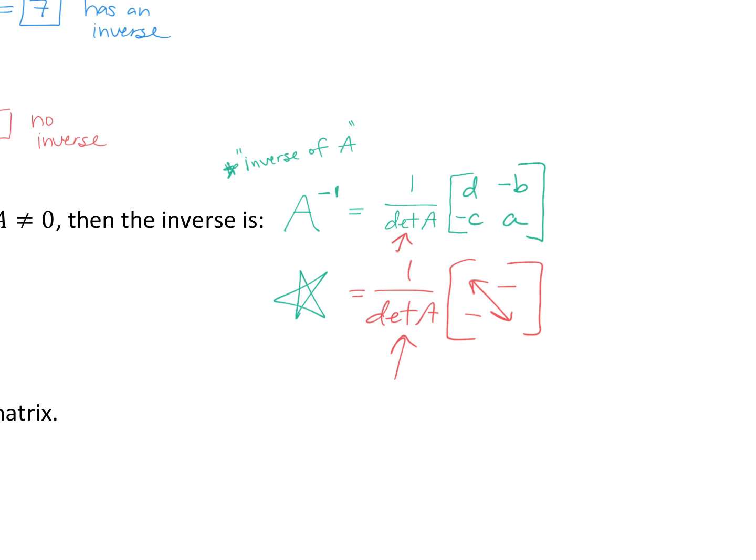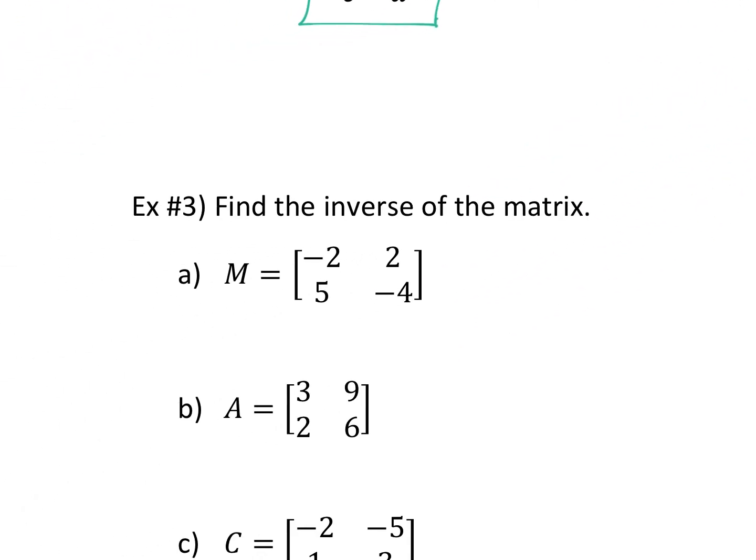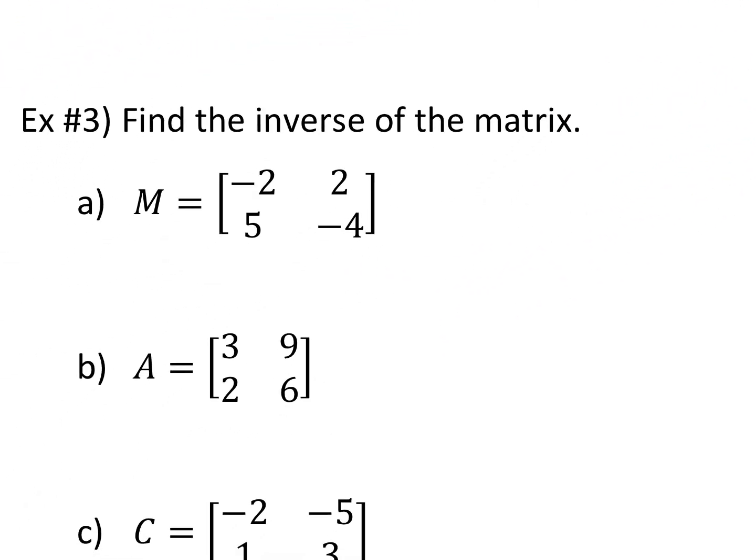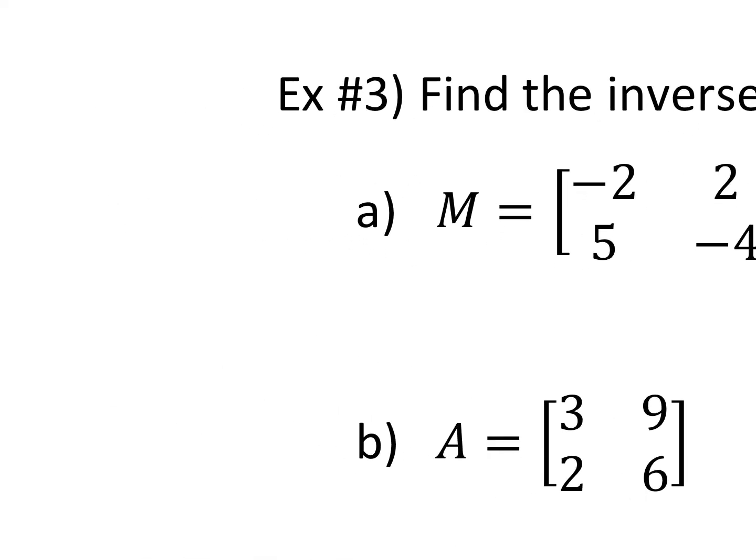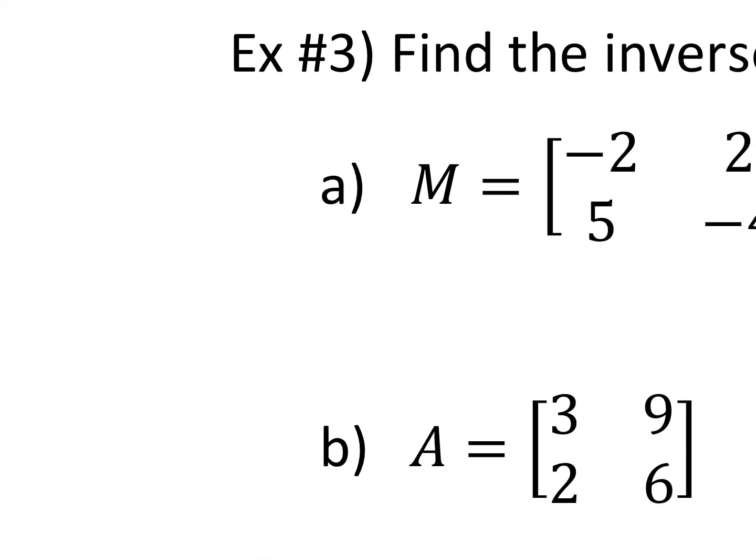Okay, so here's what we're going to do. There are 3 of these problems, and then we're done. We are going to find the inverse of the matrix. Now, maybe you want to just write off to the side the 2 steps that you're always going to do with this. There are 2 steps to this process. Step 1 is you are going to find the determinant.